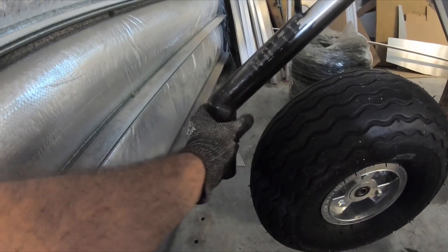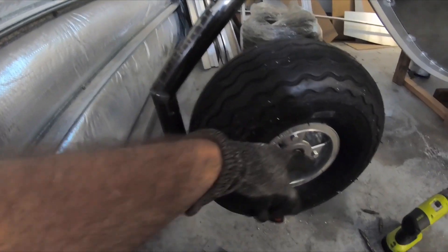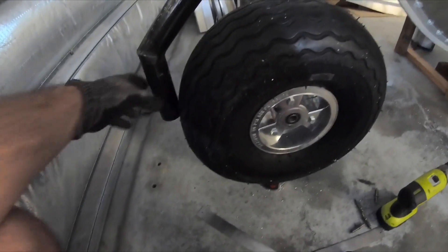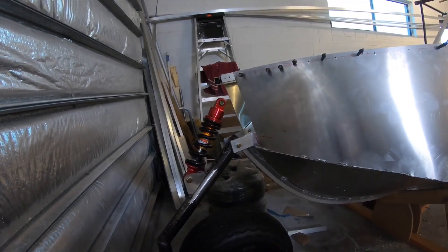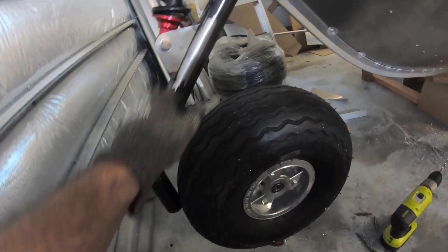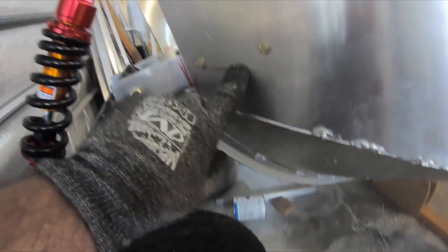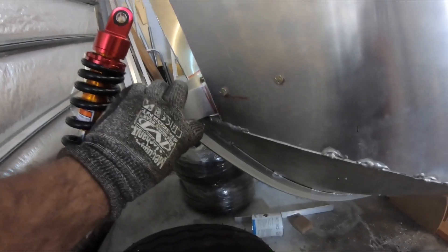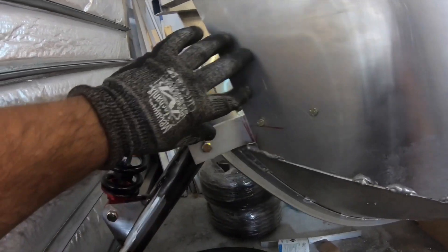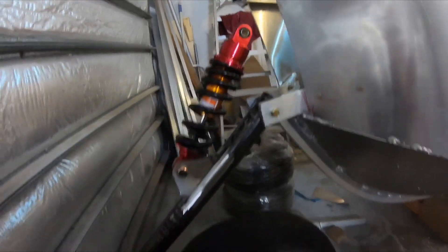On here it's just going to be a pivot point with an aluminium fork bent up around there, with an attachment here. Quite simple — I just want to keep it simple but structurally really strong. This is all chromoly. These are 10 mil aluminium brackets, but there's a few more holes to drill. I'm also going to have some plate through here to pick up this point as well.